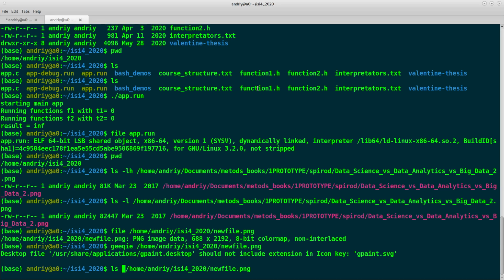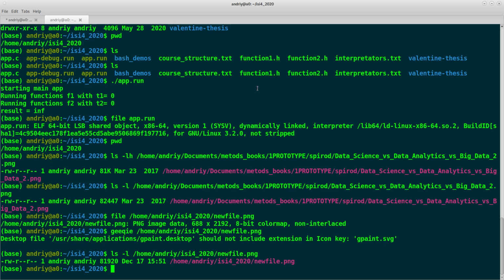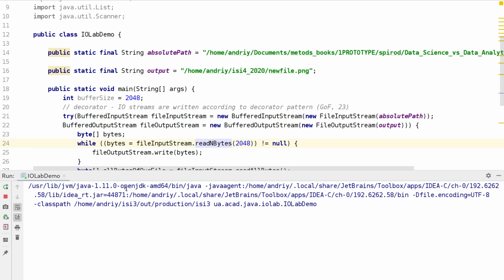If you look here, you will see with -L that the size now is not the same as in the previous case. You see that the size is a bit different, unfortunately. So in this case we miss a few bytes. That's why we have to check properly the size of the input file and the size of the output file.